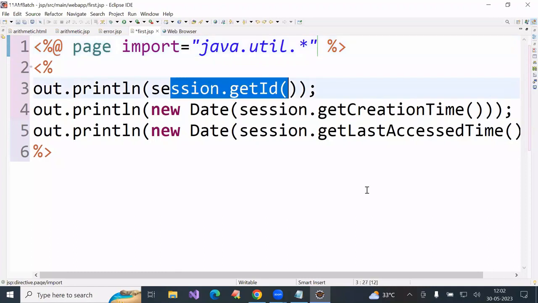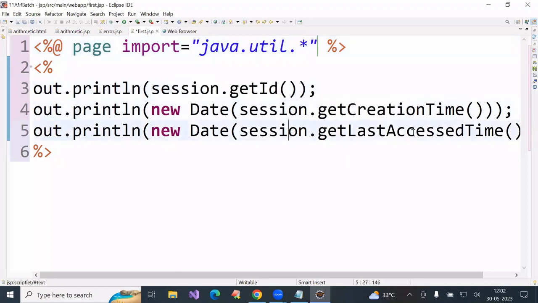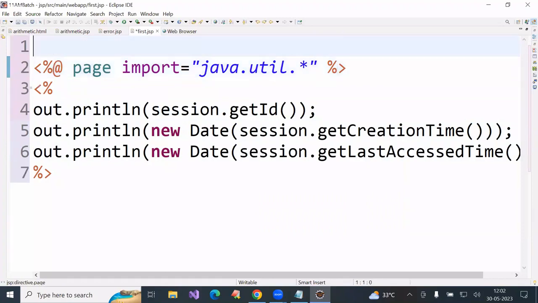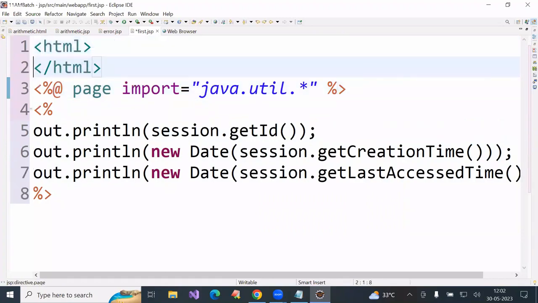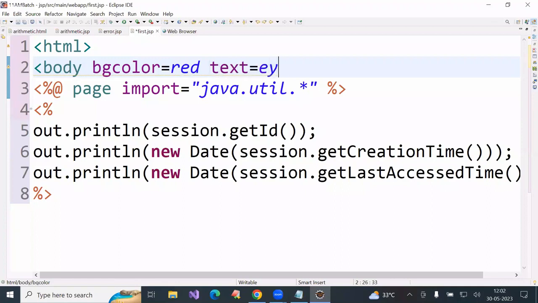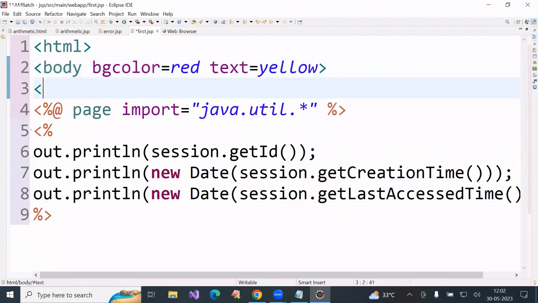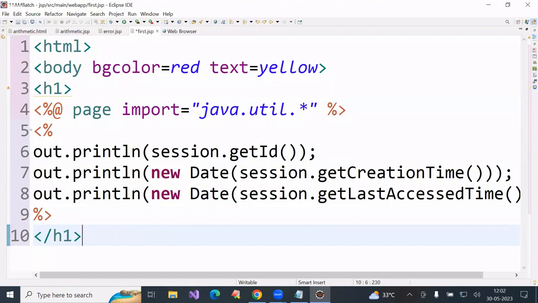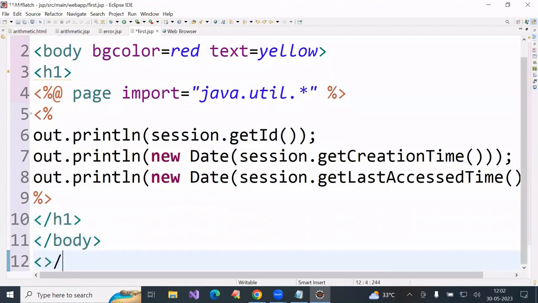Now session ID, creation time, and last access time are printed.